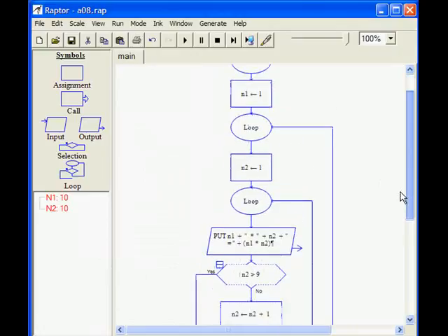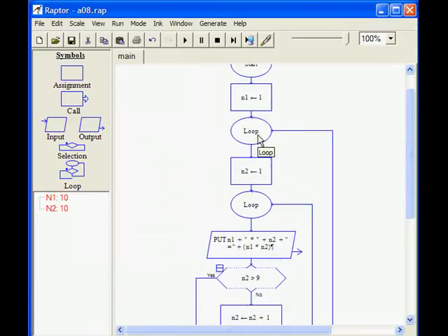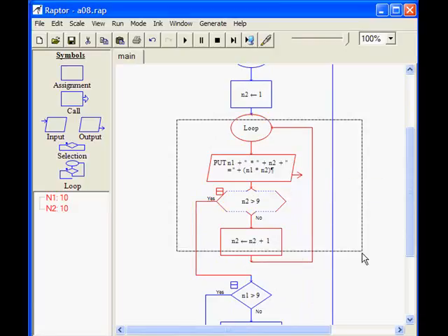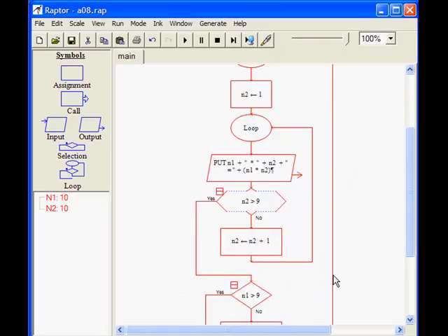So what is happening here? Initialization in both loops starts at 1. That doesn't seem to be a problem. Okay, I keep increasing my number after I have displayed the result. So let's focus here for a moment on the inner loop. Okay, what is happening? When I enter this loop, let's say that n1 is equal to 1.